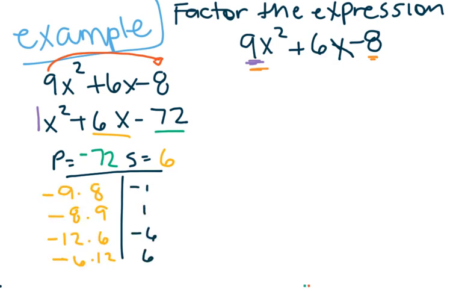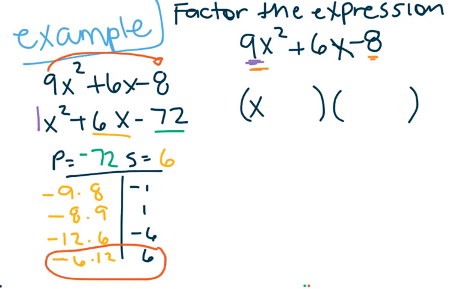All right, so as you can see, I finished up our product sum chart and identified that the two numbers that multiply to get -72 and add to get 6 are -6 and 12. So we're going to write those as our temporary factors. Our binomials go in parentheses. The variable that we're using is x: x minus 6 and x plus 12. Now that we have our temporary factors, we only did the product sum method. If we were to multiply these two factors to check our answer, we would go back to getting this expression, but we actually want to get to our original answer.